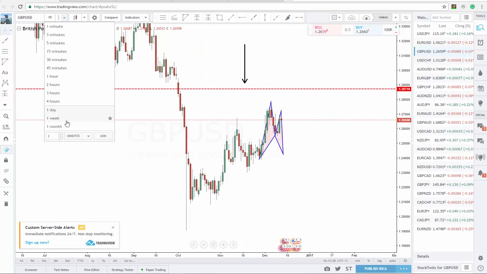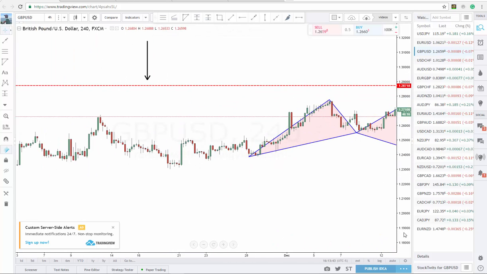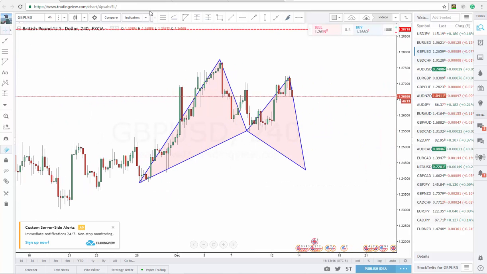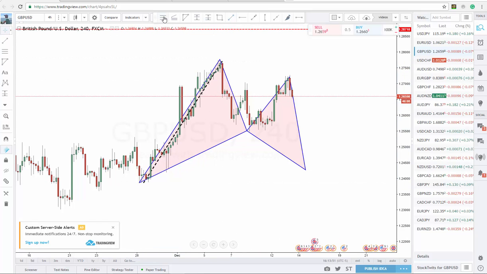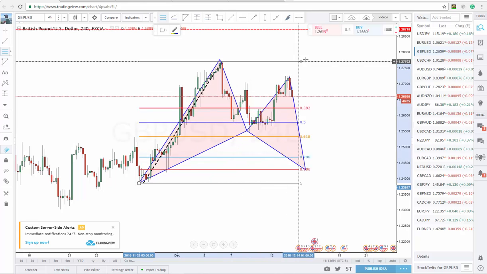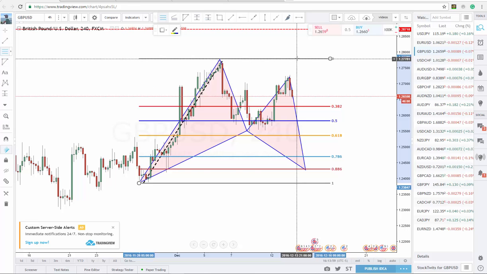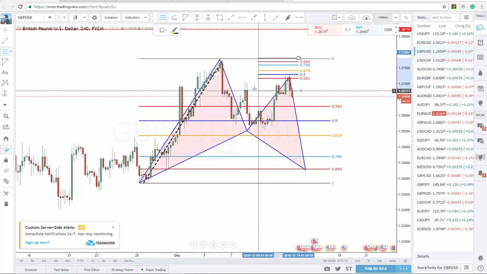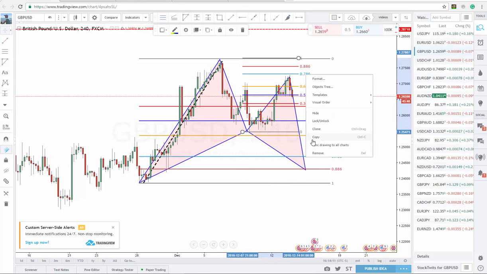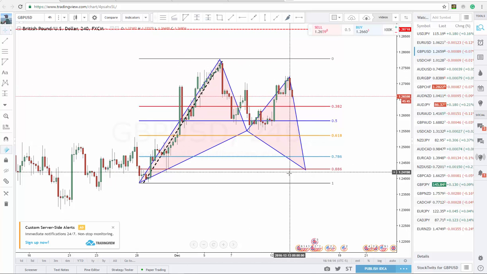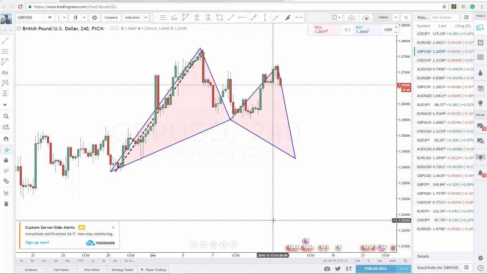So then we drop down to our smaller time frames, such as the 4-hour chart. As you can see here on the 4-hour chart, this is our impulsive move coming up from X to A. If I take a Fibonacci retracement from X up to A, you see that we come down to a good 50% retracement there. And then from A down to B, we need that 382, and we easily get that. So now, with that being the case, we just wait for our completion down here at the 886 to complete this bat pattern on the pound dollar 4-hour chart.